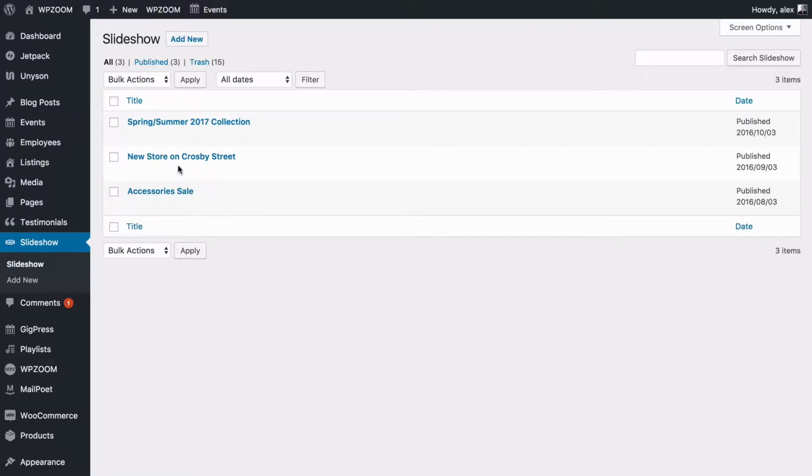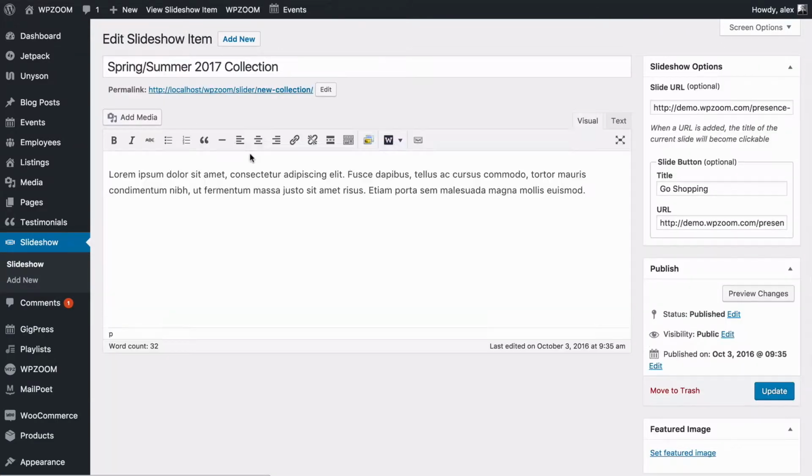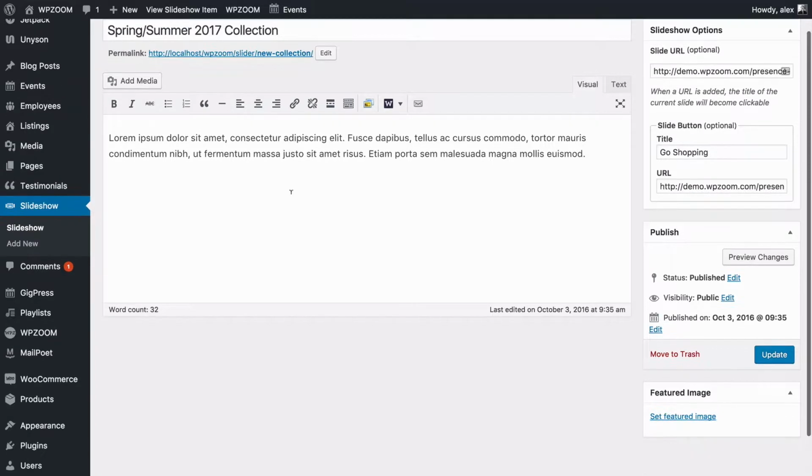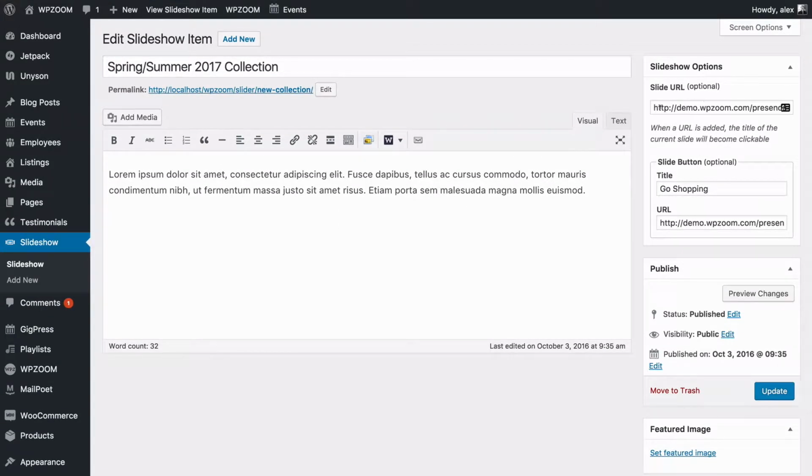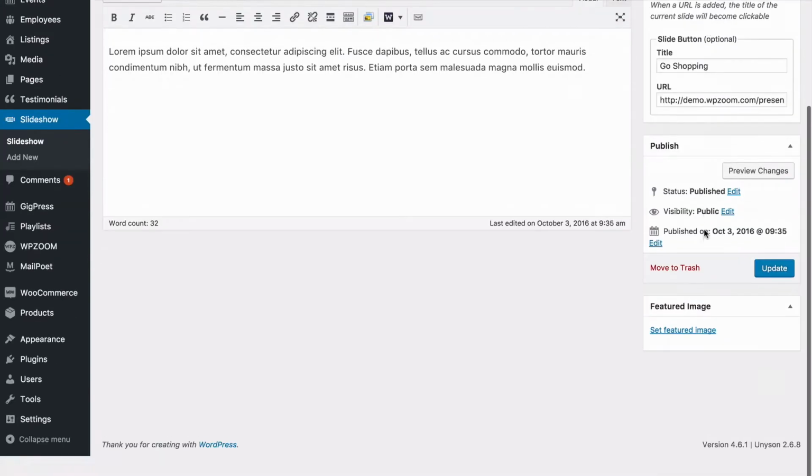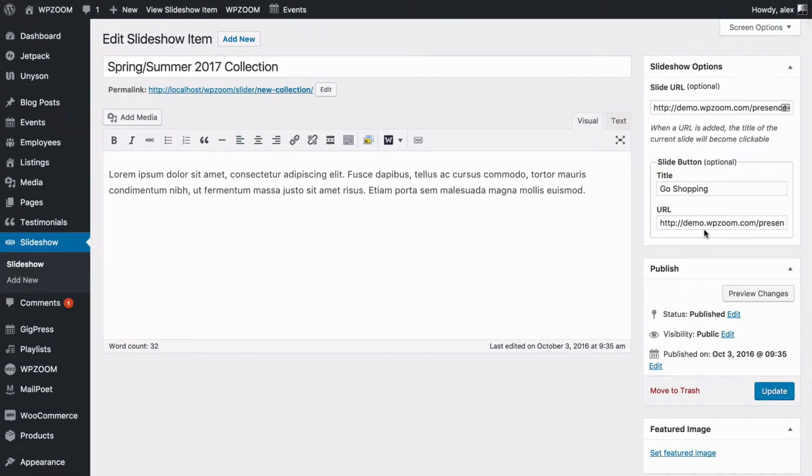So you can add the content in here. You'll see I've already added some content here as per the demo content at WPZOOM.com. Again, check out the other video if you want to see how to import that. And we'll see we have 3 posts displaying here. These are going to just have some dummy text, but these are going to have a URL that is clickable and then a button saying Go Shopping. So this is going to entice our visitors to go shopping on the site.